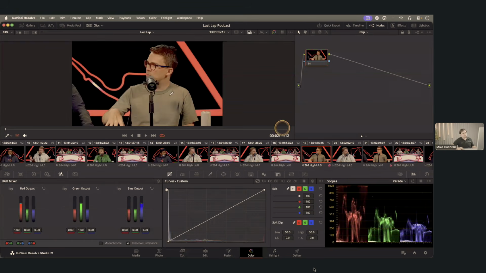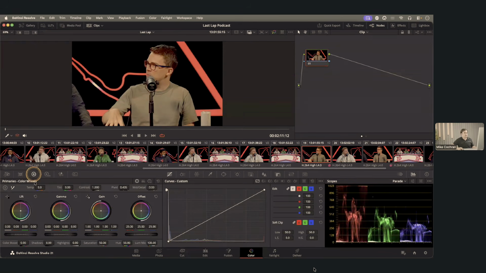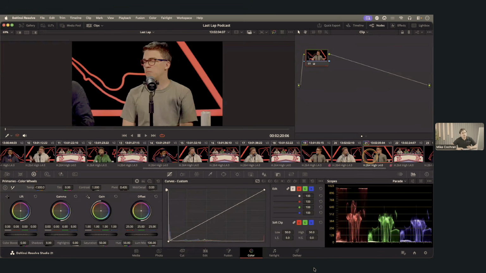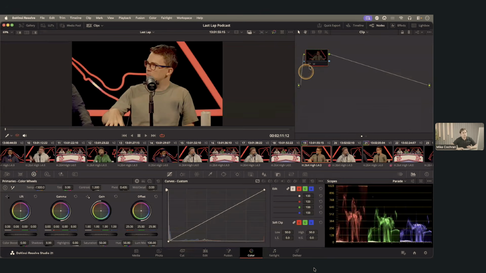So if I was to go to this clip here, you can see that the white balance is a little bit off compared to the other shots here. So if I was to go over here and let's say we change the temperature, you can either click and drag to reduce and increase the temperature, or you can double click to then enter a number. So if I was to add 1500, minus 1500, you can see there it will then make that change across all the different versions of that clip.